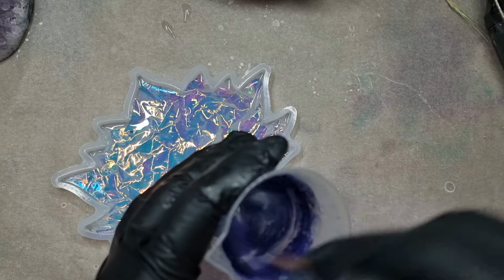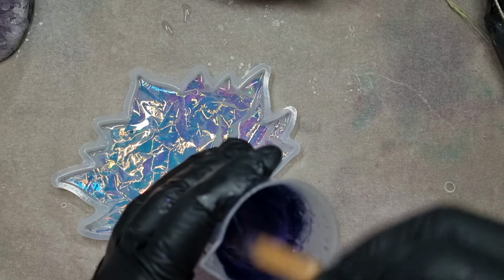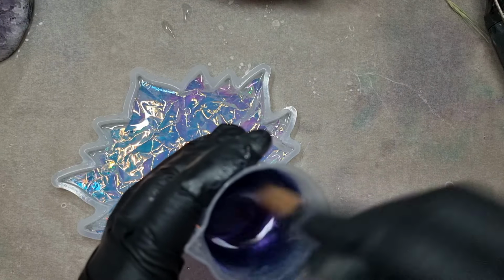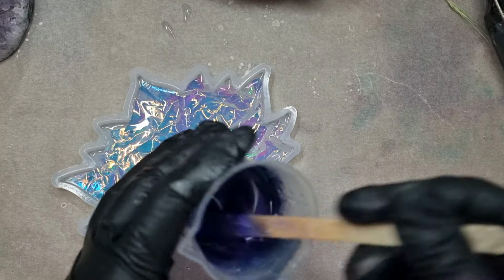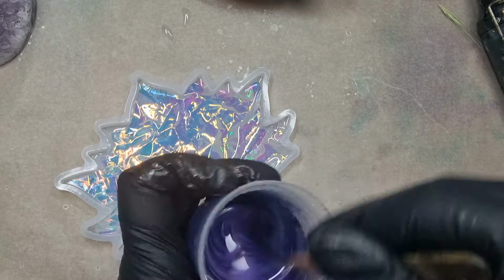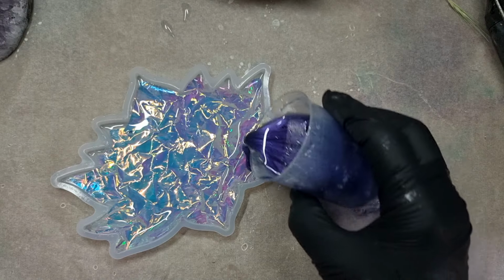Make sure that you mix the mica really well. And it's almost mixed now, and I am using a low viscosity resin here. And now I will be pouring this onto the lotus flower.